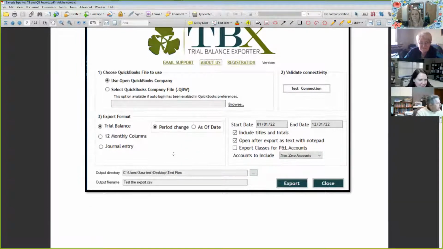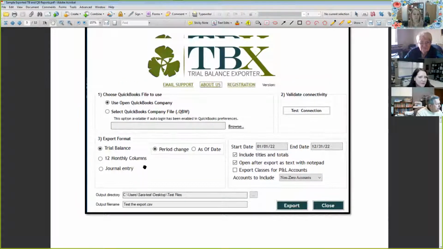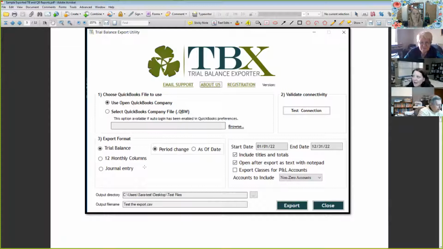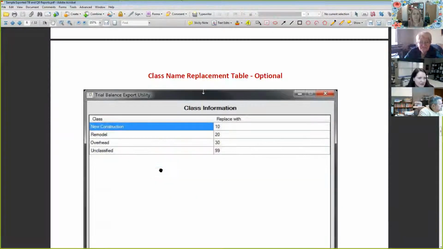And then we added this on the face: instead of it exporting and then asking where to put the file, we told it where to export. You can always take it from the desktop and stick it wherever you want it. That's right. So then the little class replacement.